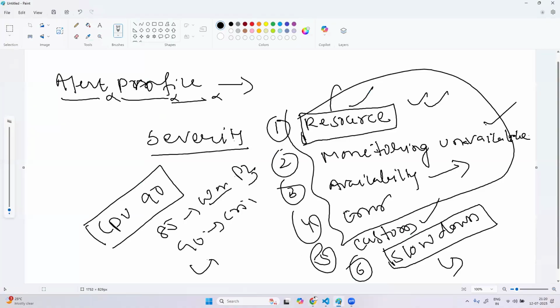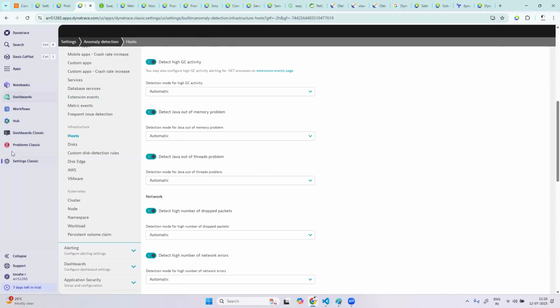Once you have your alert profile, remember, now I have segregated the application. So Srini belongs to EG Trade and Navina belongs to the different OpenTelemetry application. Then what will happen? Do you think Srini should receive an alert for OpenTelemetry? No. He should see only alerts related to EG Trade. Am I correct?